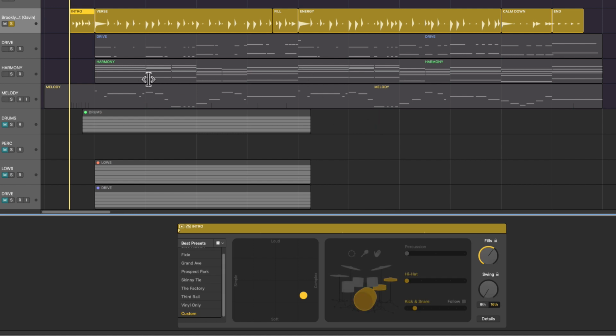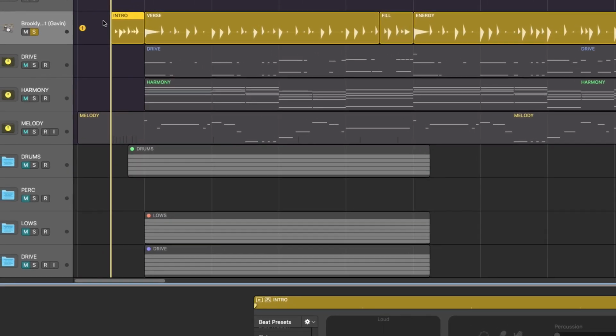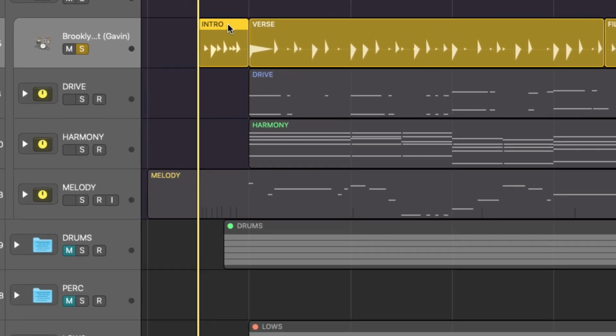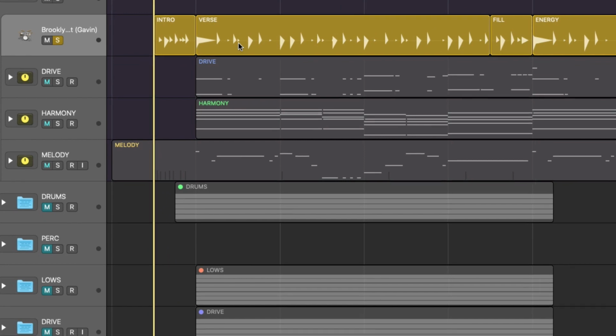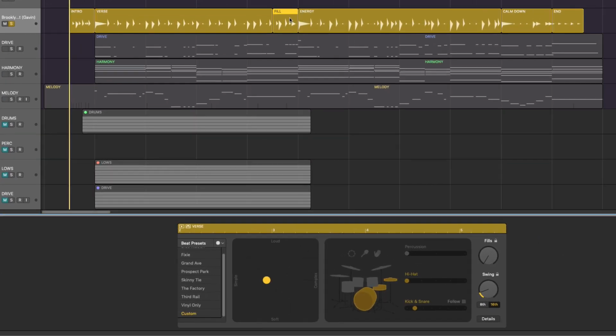So right now it sounds like this. It really sounds like a great fill and transition into the verse section here. So what I did here was that I created a short 1-bar region, and then I used Shift-N to name the regions. I like to name them properly to know what exactly the specific drumming performance is for.